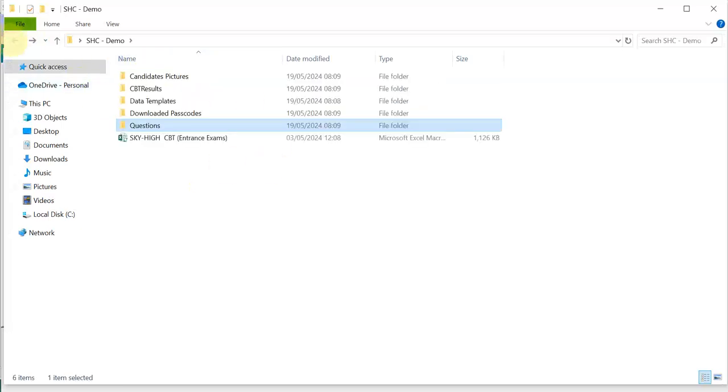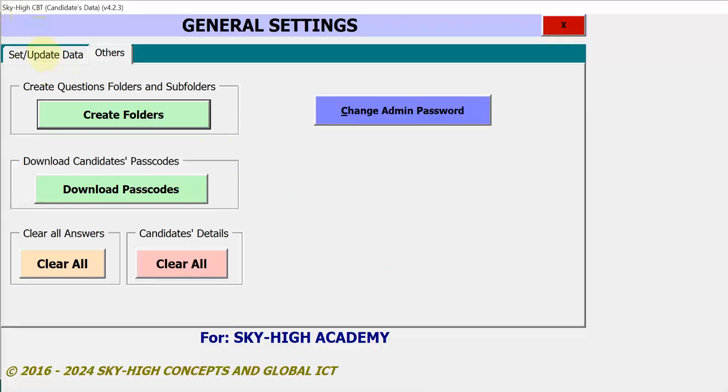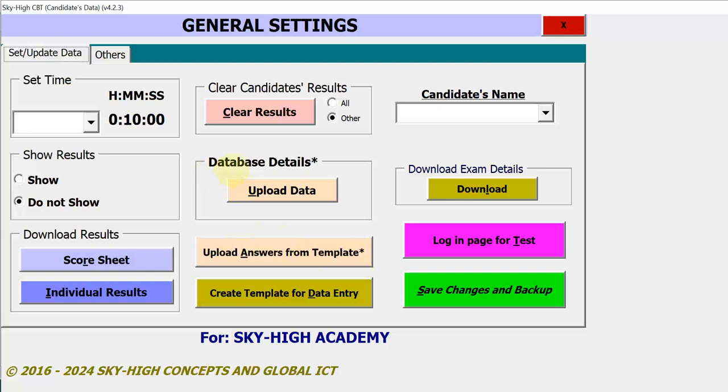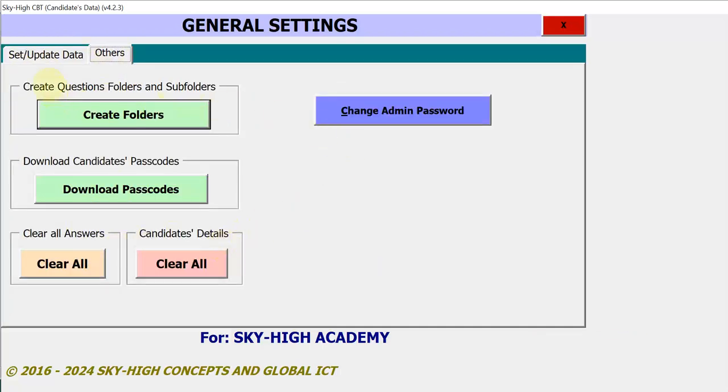All right, so once that is done, let's go back to the software, and then the other thing that is important is to come and upload database. That's information we have from the templates, so that the candidates will be able to partake in the exam. So every information is not yet in the software, we only have it in the template. So that is why anything you edit in the template, you have to come to the software to upload that information. So if you have updated an answer, you have to come here to upload answer.